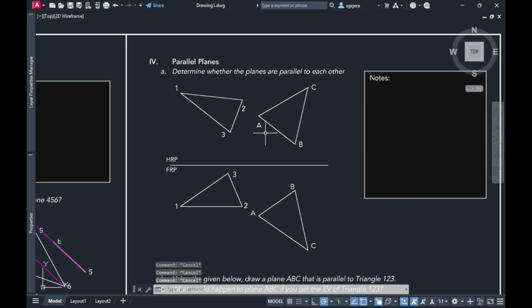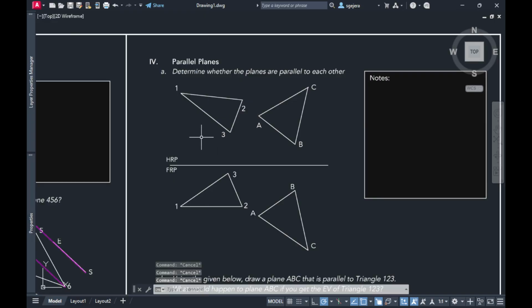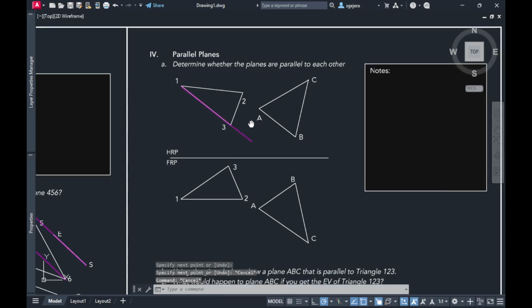We can choose any line we want, but if you want to make it simpler, we just choose the edges because they are easier to find. So if you look at 1, 3, it's parallel to AB, and we can double check by creating a line parallel to this one. You check, and they align, so we can say they are parallel to each other.